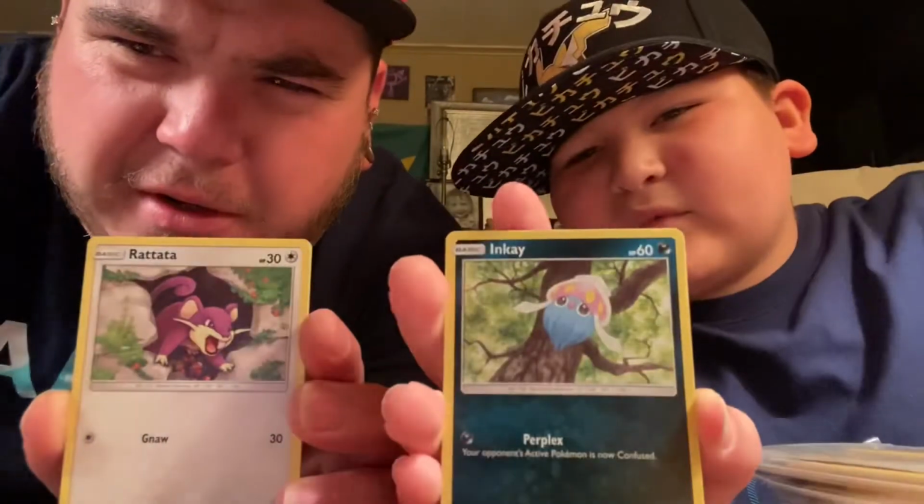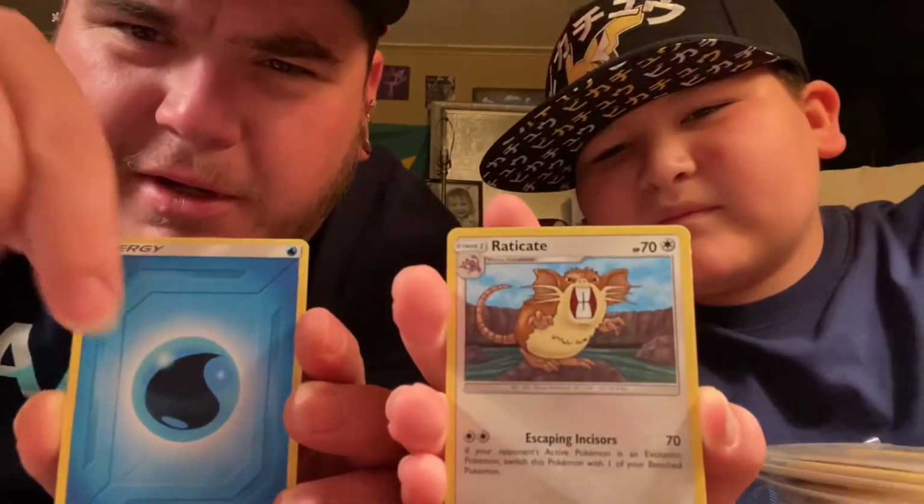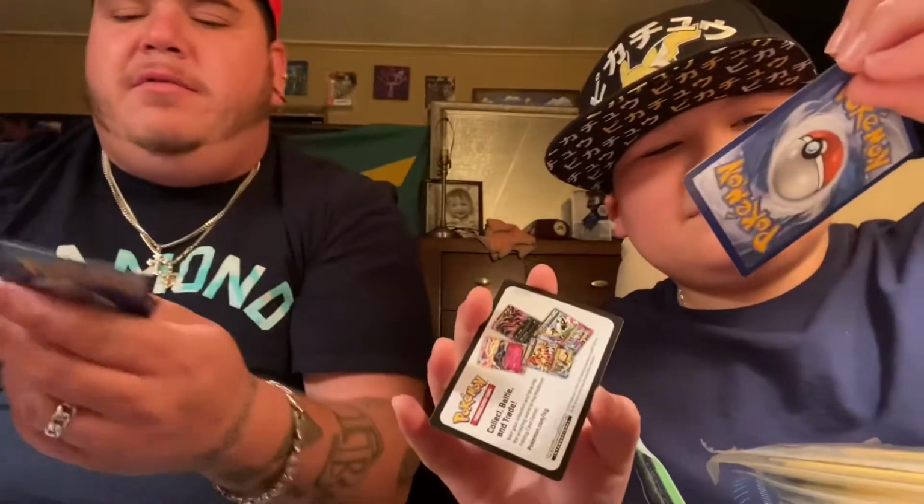We got the Porygon. And an energy. I got Rattata? Yeah, Rattata. And I got a Rattata, too. We got Raticate, and I got a Rattata. That is funny. That is funny.